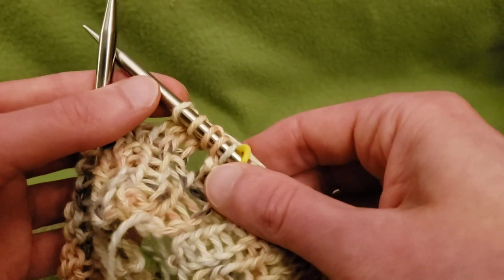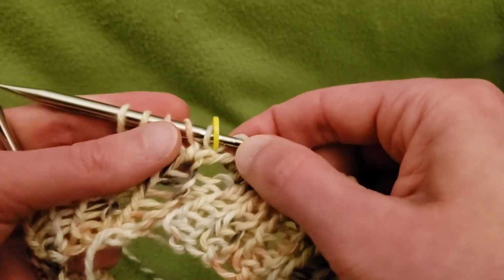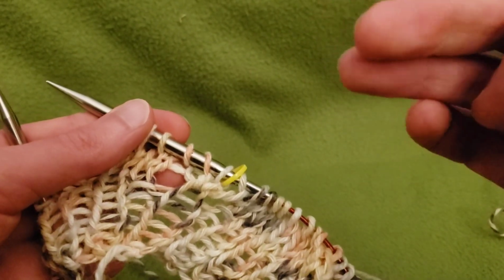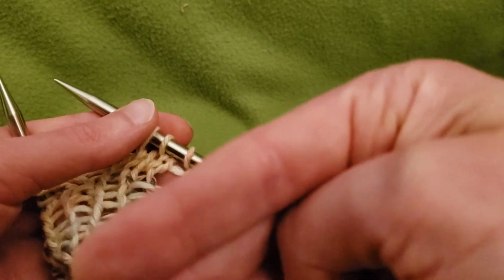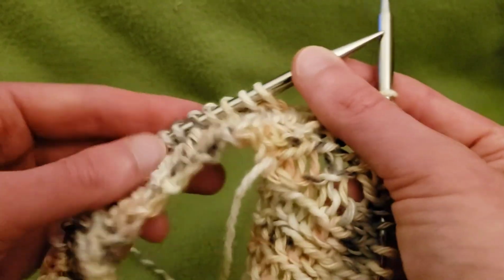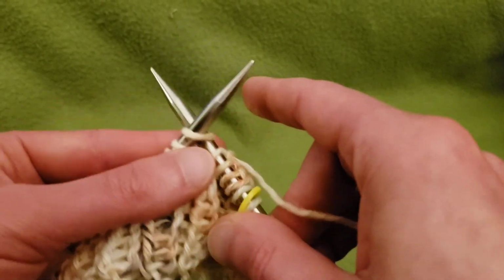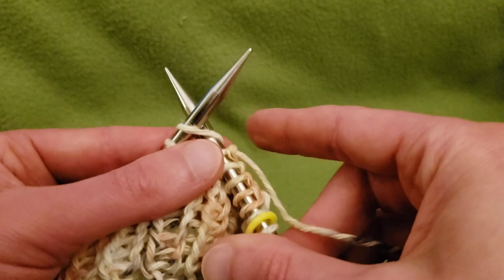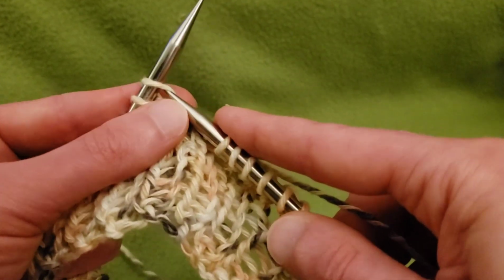So basically, that is what the basis of the poncho amounts to. You do a round where you're creating your eyelets, and then you do a round where you're just knitting all the way around. It's a two round repeat for pretty much the entire project. It's that easy. Of course, if you want to incorporate a pattern of stitching, whether it's the seed stitch or some lace or what have you, you totally can. Just keep in mind that you have these increases happening with your eyelets, and that's really all there is to it.